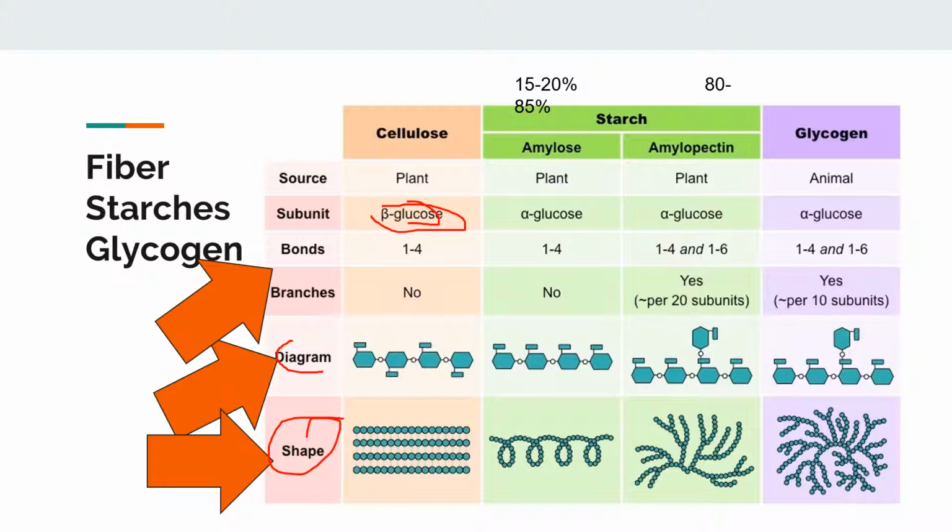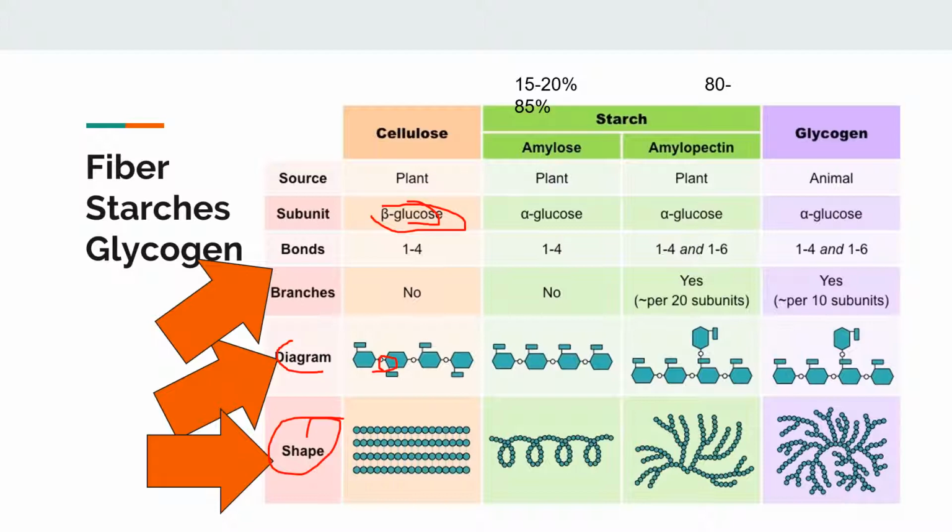And as it were, the human body can't actually digest the beta bond. So when we see the glucose molecules bound to each other in opposite orientation, we as humans don't have the enzymatic capacity to digest them. So that's why fiber, I think we're all familiar with, fiber is something that the human body does not digest. However, because starch and glycogen use alpha bonds, that means that we can actually digest these. And interestingly, amylose digests a little bit more slowly than amylopectin. And it's fairly intuitive, because amylose is just a singular chain of glucose molecules. So we can really only cleave one glucose at a time.